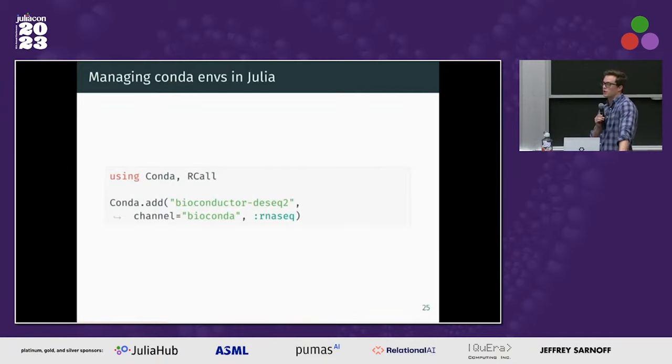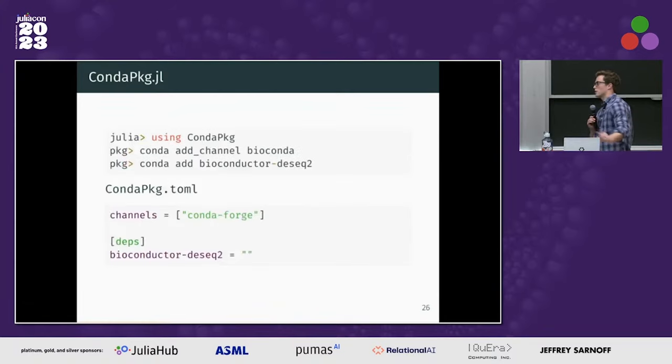So we can also talk a little bit about managing conda environments in Julia. Conda, I think, is pretty good for managing these things for most cases because you have Python and R packaged up in those, at least for scientific analysis. And so this is all you have to do with the conda package to just manipulate those conda environments. And that's all right, but I thought that the conda package had a little bit nicer interface for anyone that wasn't familiar with it. So basically you can just add your channels and use the conda environment in a more native sense. And then the real powerful part is the CondaPkg.toml as well. That allows you to instantly reproduce that entire environment from that and check it in.